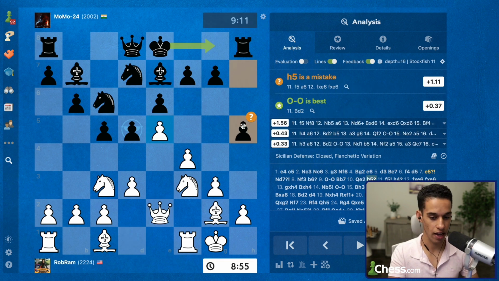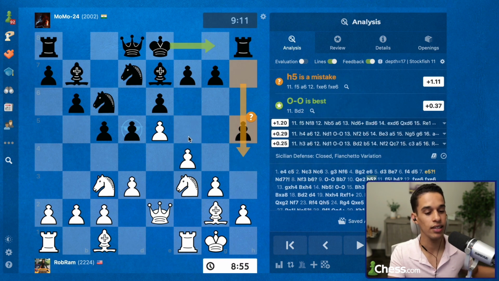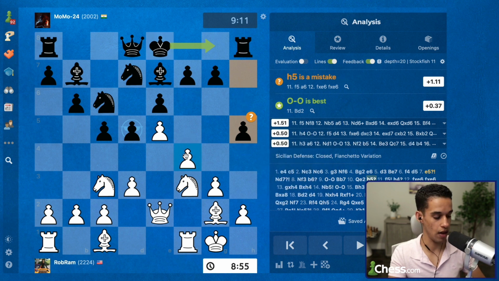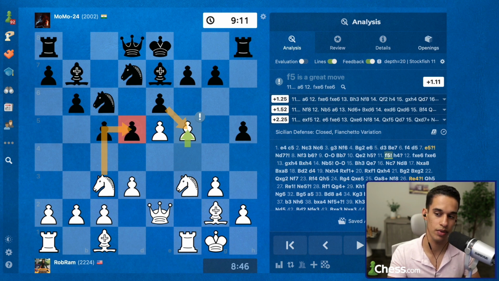So h5, mistake, f5. Again, if you're being attacked on the flanks, you should strike the center. This king is still in the center. We have to do that. f5, if they take, we take on d5, and everything collapses in the center.